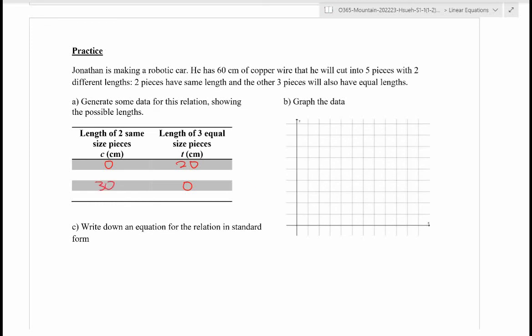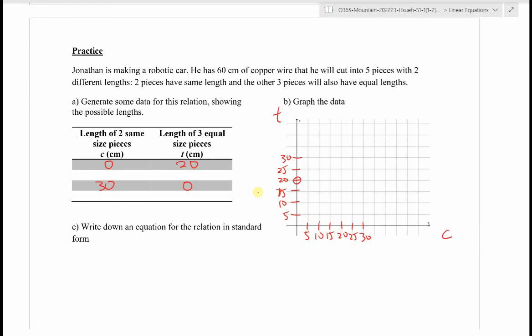Now of course we cannot cut 0 for the size. So what we have to do when we graph this is, let me actually do the graphing first. 5, 10, 15, 20, 25, 30, 5, 10, 15, 20, 25, and 30. This is our C, and this is T. So when C is 0, I can have 20. Now be careful, because this point doesn't actually happen, because you can't cut 0 centimeters. So that point should be an empty circle, okay? Empty circle, meaning that it doesn't actually touch that point. It's going to get closer and closer to it, but it will never reach. So that's what it means to have an empty circle there.